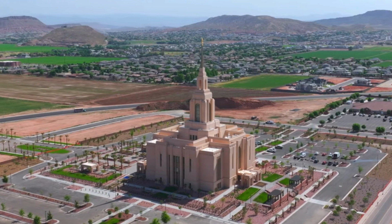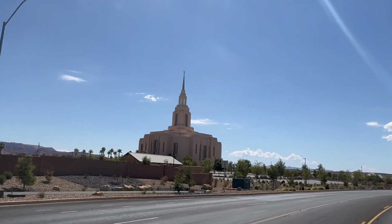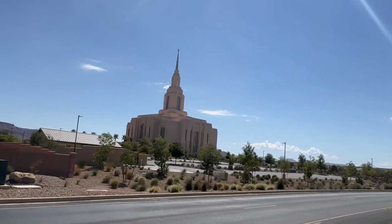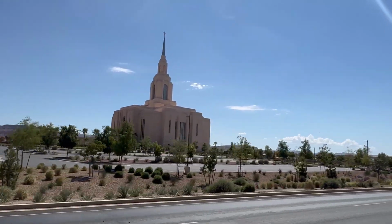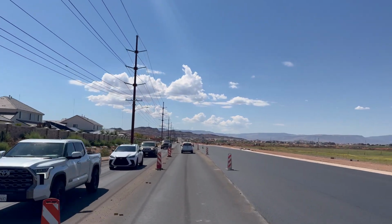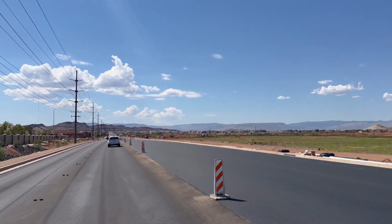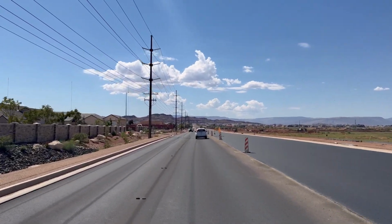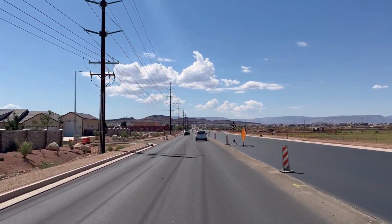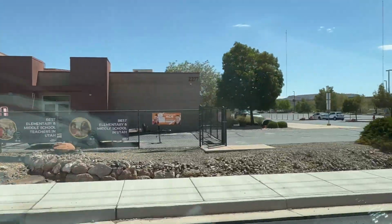All right, you guys, we're going to be heading south on 3000 East. That's where we're going to start our tour today, passing the Red Cliffs Temple, which is the newest temple to southern Utah here. And just beautiful architecture. Almost looks like AI, right? It almost looks fake sometimes. But as we're coming down 3000 East, thank God they're finally widening the street here. There's been a lot of construction going on. It looks like it's almost complete. So we're excited because it gets kind of crazy, especially when school lets out over here on George Washington Academy.